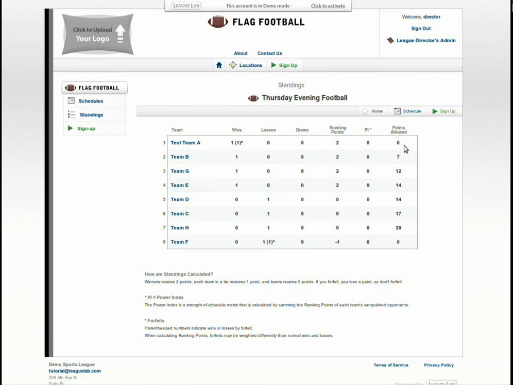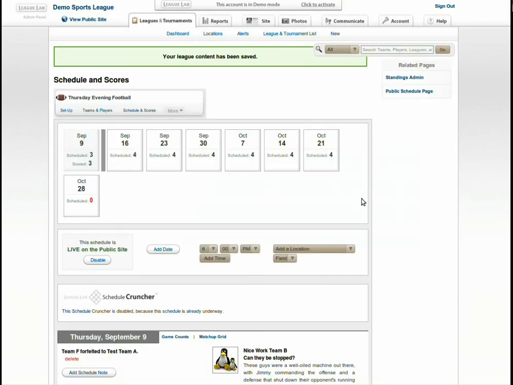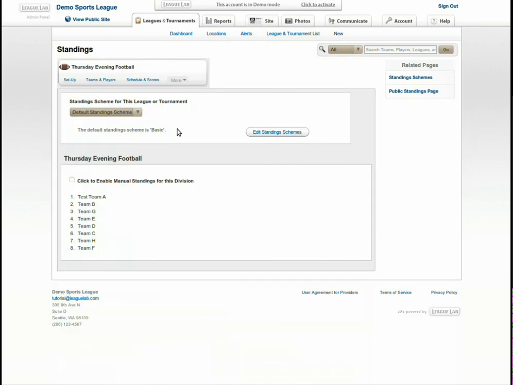If you don't like the way that these standings are created, there are a couple of different things you can do about it, so let's go into those now. We'll go back to our admin. We're still on the schedule page here. We get to our standings admin either here, or we can use the league navigation interface here, look at the standings for this league. The top area talks about standing schemes. This is how we control how many ranking points are given for wins, losses, and so on. What we can do here is change which standing scheme we're using.